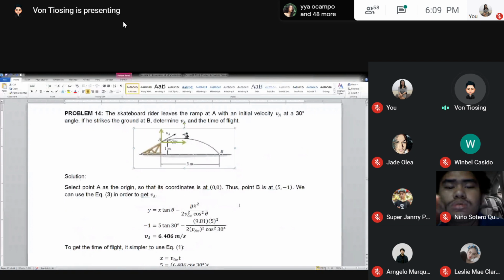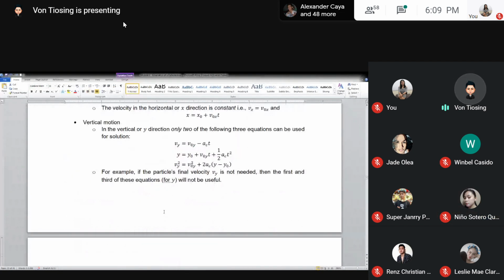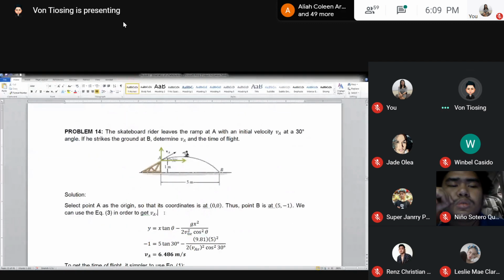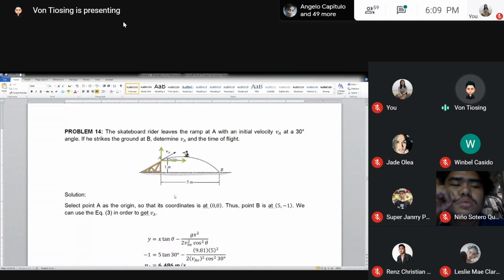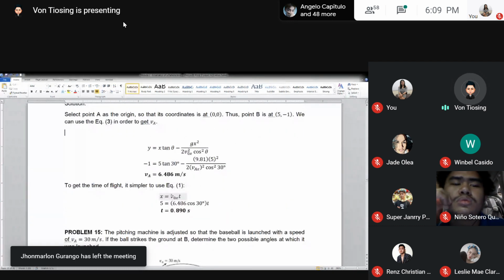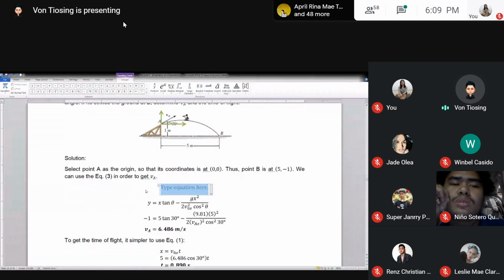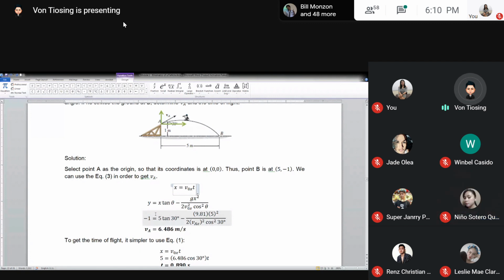Okay, by the way, saan galing itong formula na to? Before I proceed, hindi mo yung makikita rito. That's the beauty of selecting this one as the origin. Sabi ko nga kanina, before we proceed here sa problem na to, the x component, we have constant velocity. So, x equals what? Velocity times time. So, v naught x times time. Okay? Yan yung gagamitin natin.